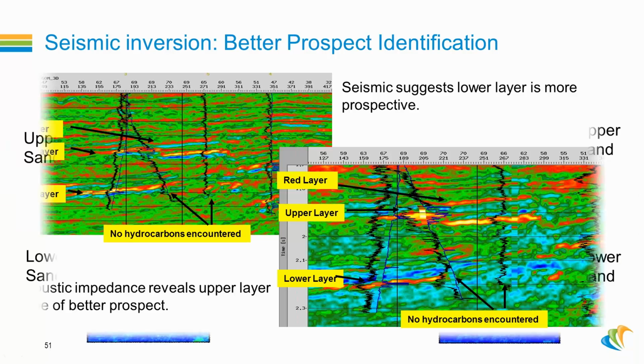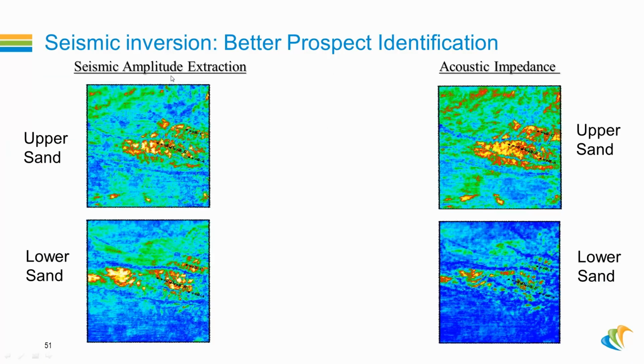So why is this happening? We have these seismic amplitude extractions at the left-hand side for the upper sand and lower sand layers. As you see, the upper sand doesn't show a continuous body, just broken bodies. Maybe commercially, I don't like to drill these bodies, and I opt for these bodies, which are continuous and have very bright amplitude. But doing inversion, we get better continuity in the upper sand and very bad continuity, just very small bodies, in the lower sand.